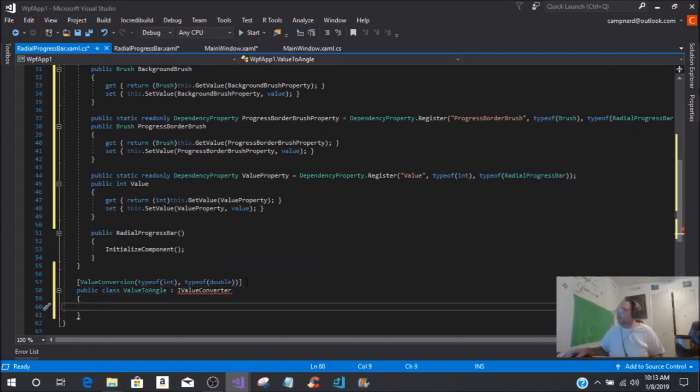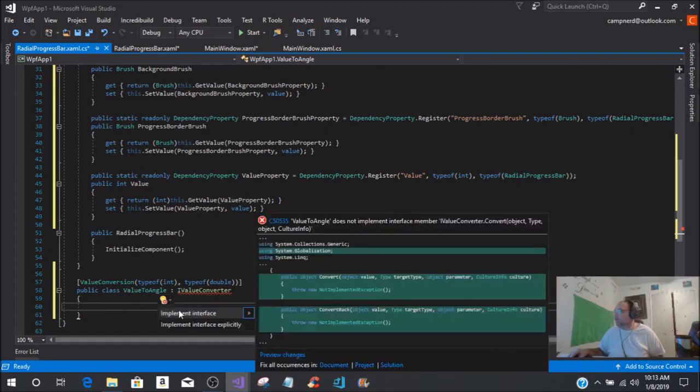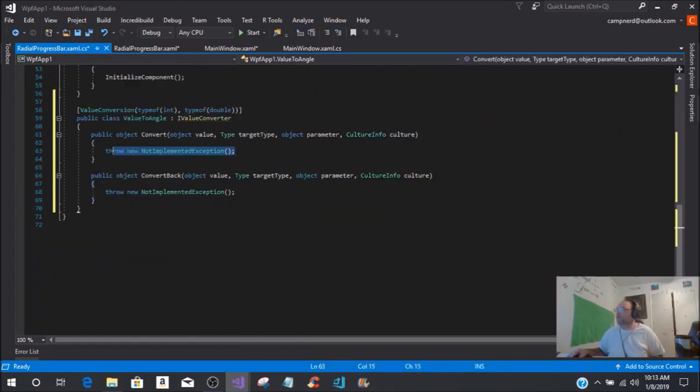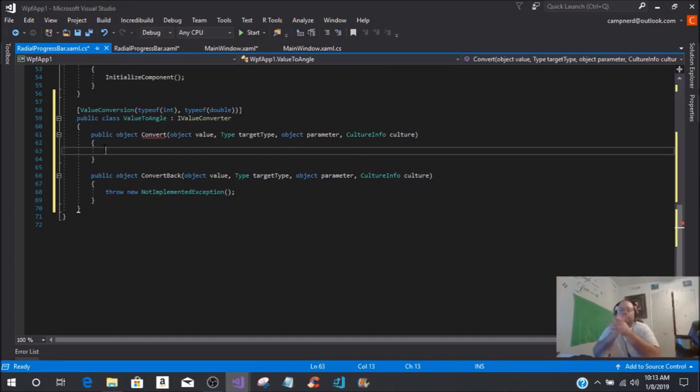Now, to make this a little bit easier, instead of typing it out, I'm just going to implement the interface. And so now within this, we are going to have it to where it starts from your progress bar at the very, very top.